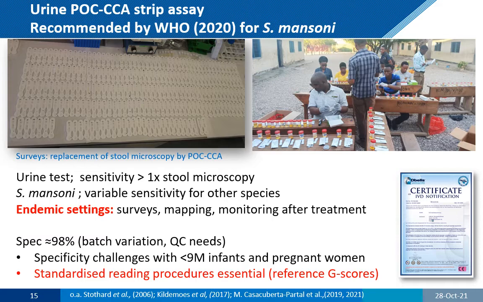Recently, the test has been CE certified, but still we cannot stress enough the importance of always including a QC system. So reading of the test line should be done with standardized reference scores, such as the pre-printed G-scores, and individual batches should always be checked, in particular when the test is to be used for babies or toddlers or pregnant women.